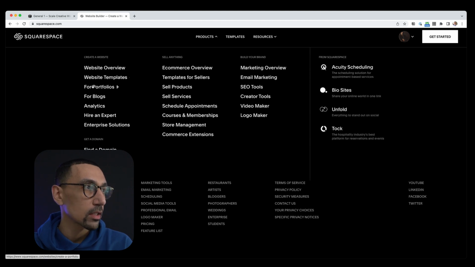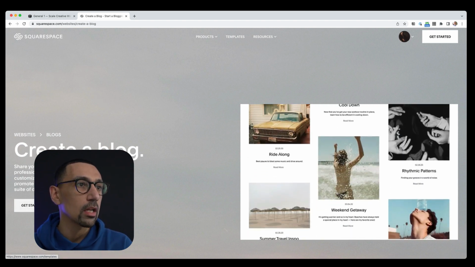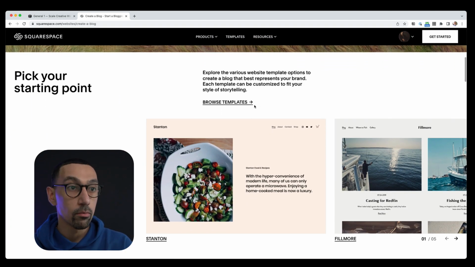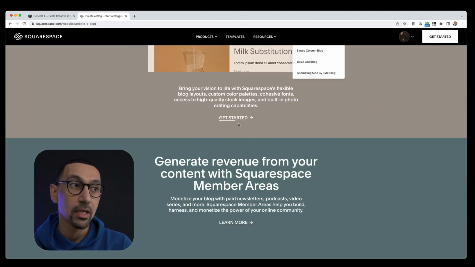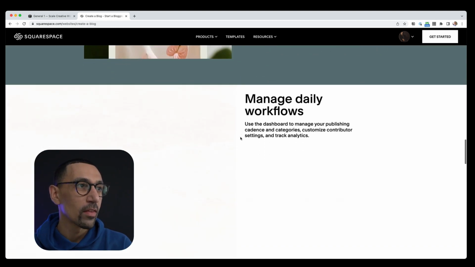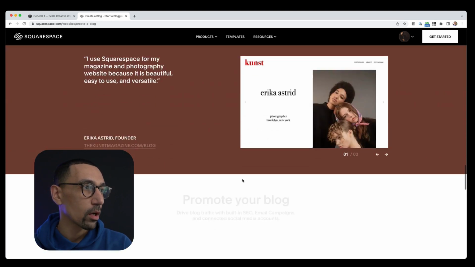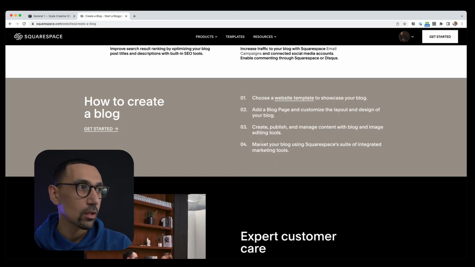So if I go to products and I go to, let's say, blogs, let's see how this one's structured. Again, get started. It is right here. Then they show you a transitional call to action, browse templates. Here's some more content, but get started again. Transitional call to action, learn more. What do they have here? More content, testimonial, great, how to get started.